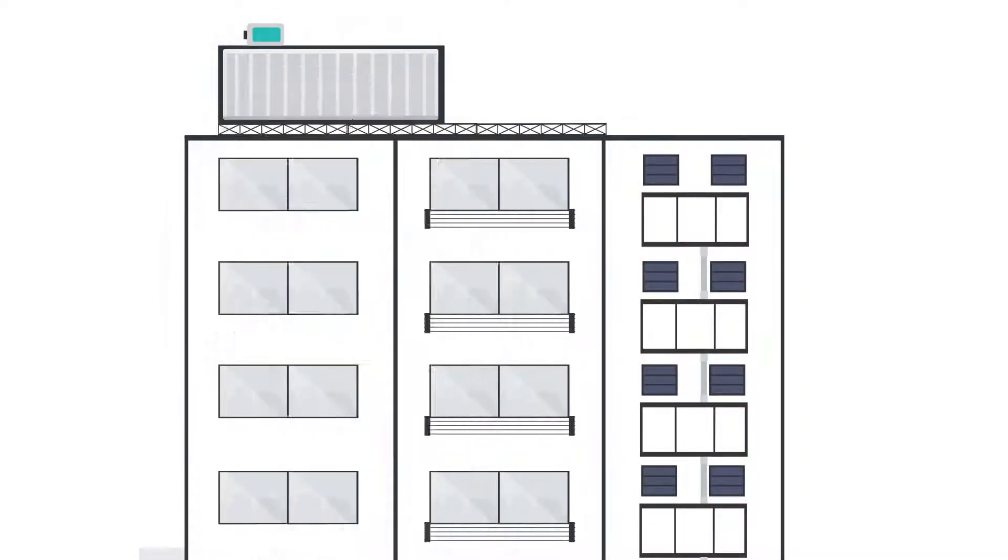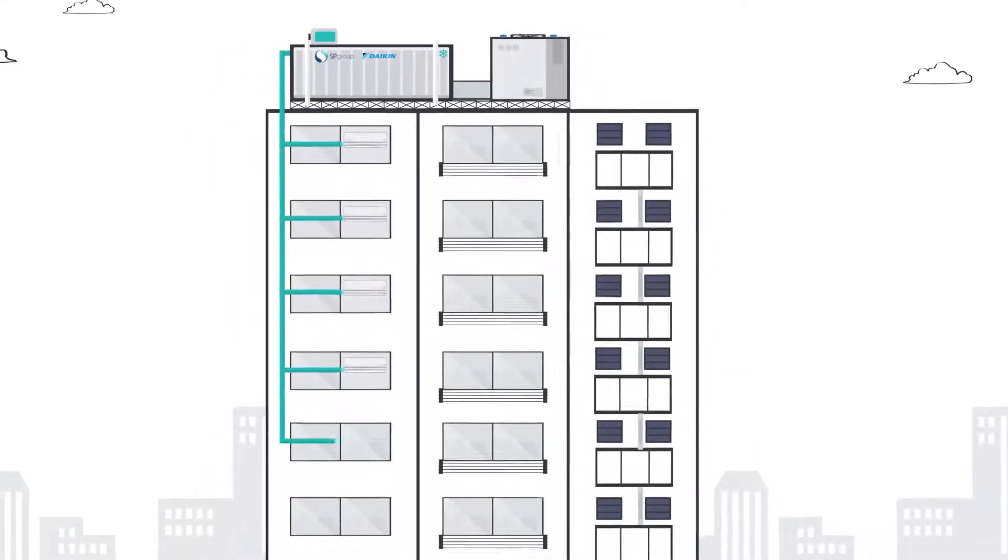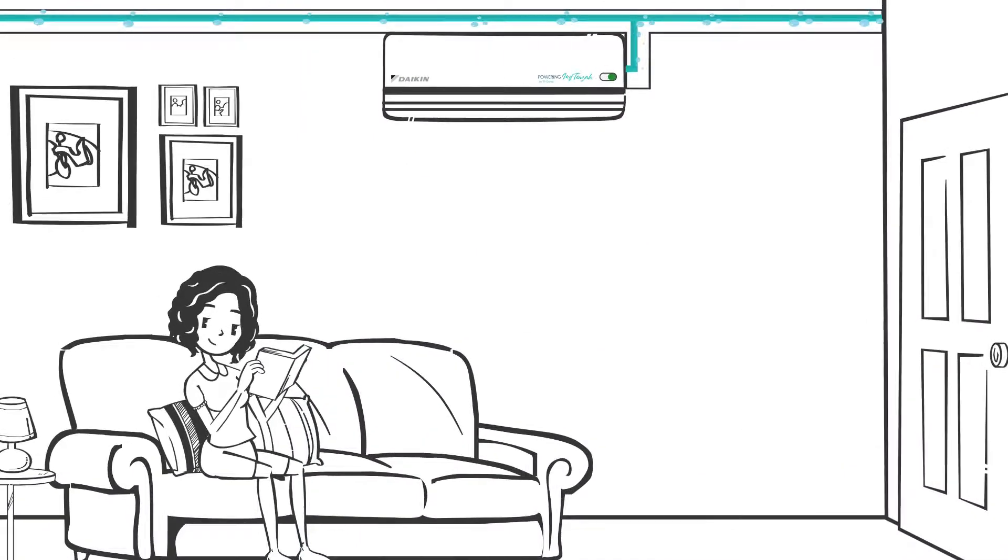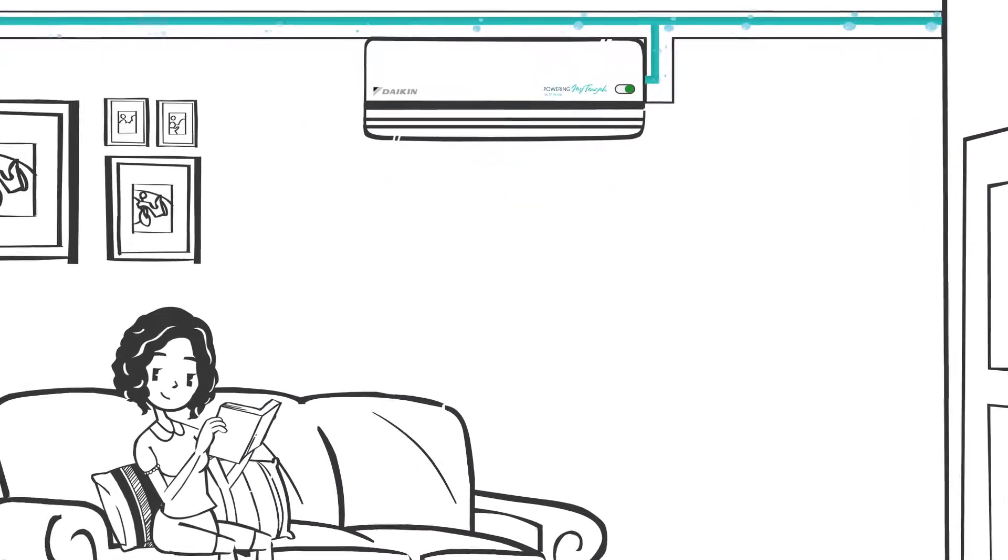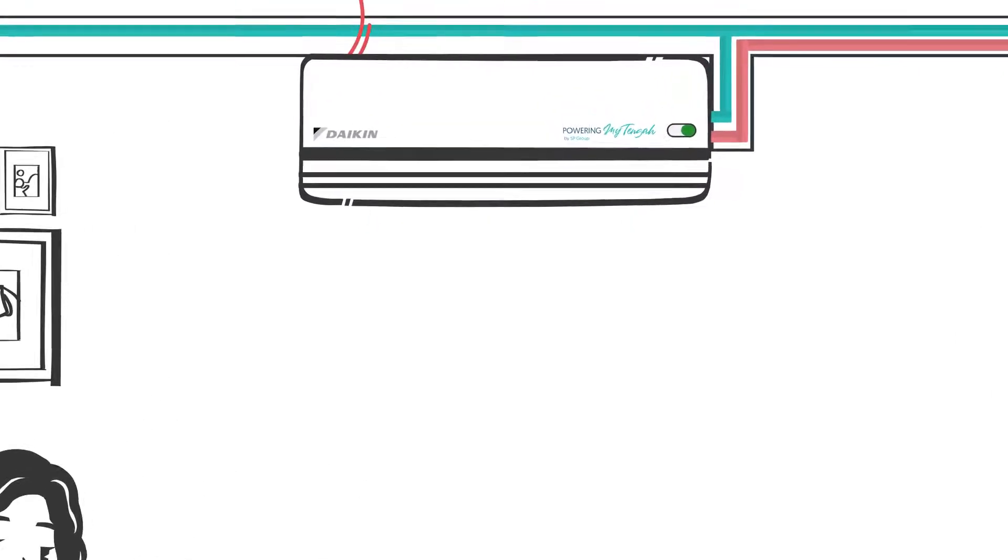Centralized cooling uses a highly efficient commercial chiller on the rooftop instead. This chiller produces chilled water, which is piped to your unit. The indoor unit then blows your room's air over these chilled pipes, cooling the air down and removing heat from your room to the chilled water network.